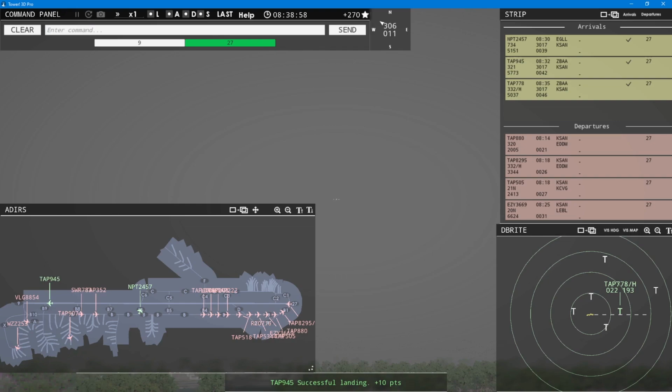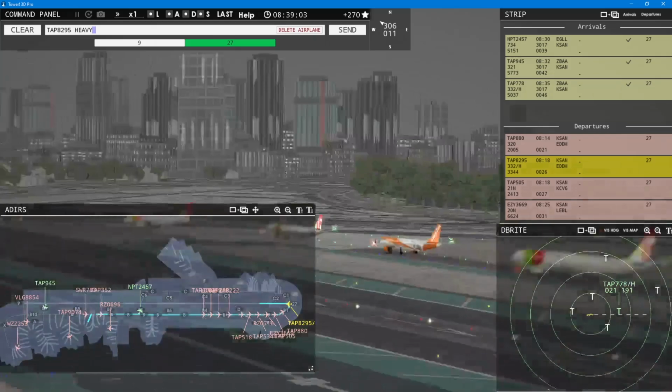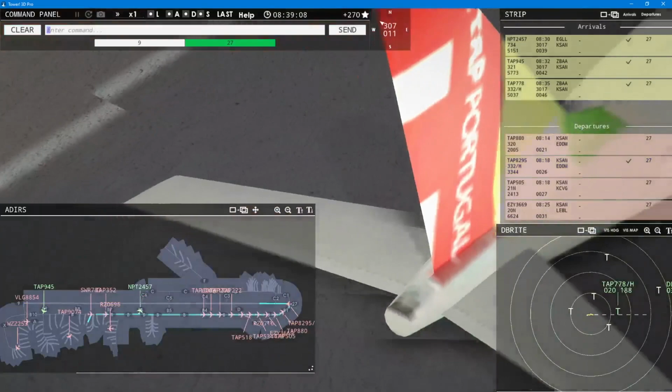Ground. Air Portugal 82905 heavy, wind is 306 at 11 knots. Runway 27, cleared for takeoff. Runway 27, cleared for takeoff.